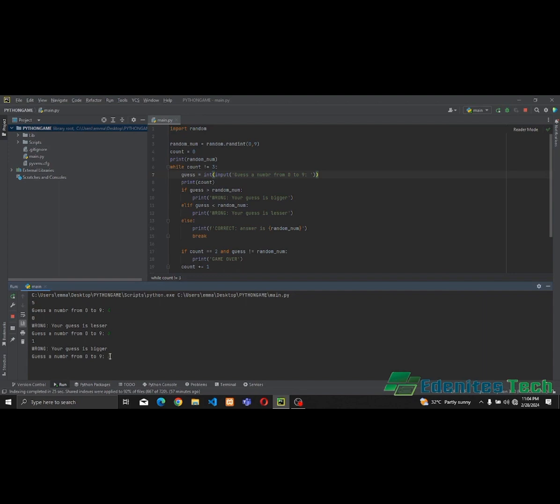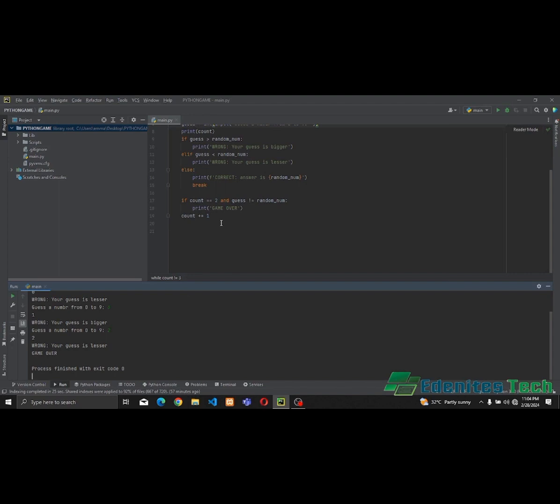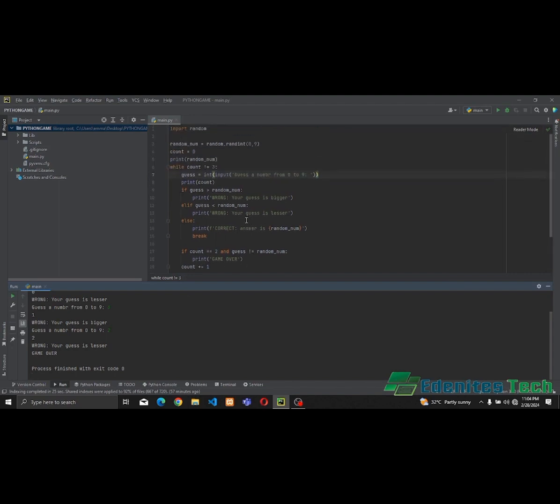Let me get another number. 2. Game over. It's actually working now. It tells me game over. So it's working. Our program is working now. Our program keeps track of the user input, how many times a player tries. You can see we weren't able to guess the number in the three trial quiz that we were given. It gave me a response telling me game over.